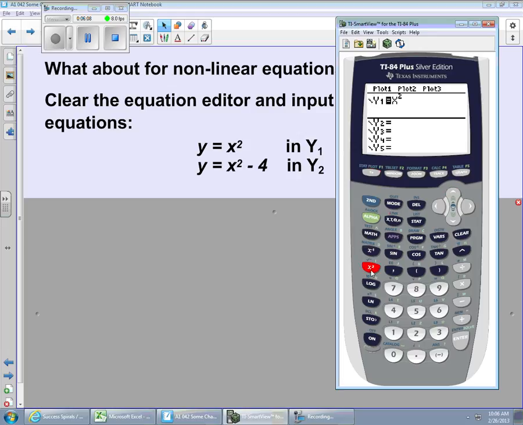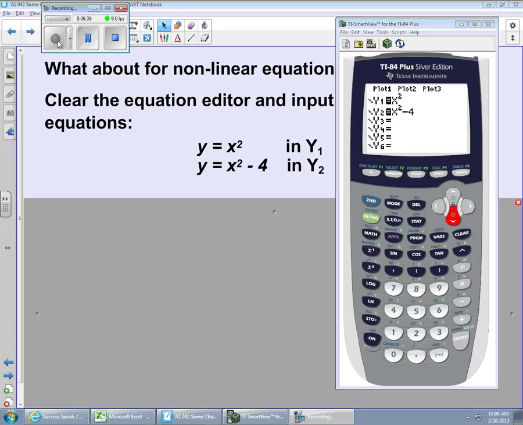If you're not familiar, you've got a little squared button over on the left side of the calculator, fifth button down on the left. And of course, keep in mind that your subtraction button is this big guy over here on the right side in the middle of the addition, subtraction, multiplication, division. This little guy down at the bottom is a negative sign. Okay, we only use that negative sign if we're trying to lead off an expression with a negative value.